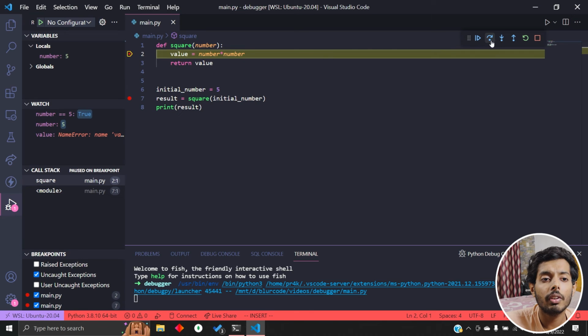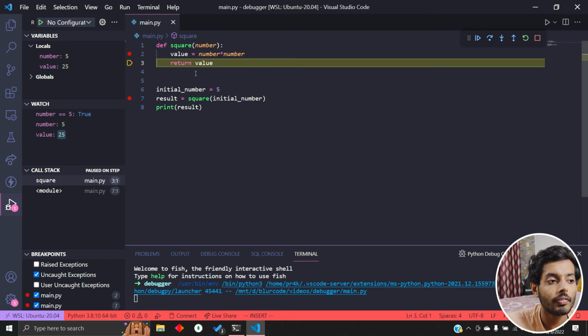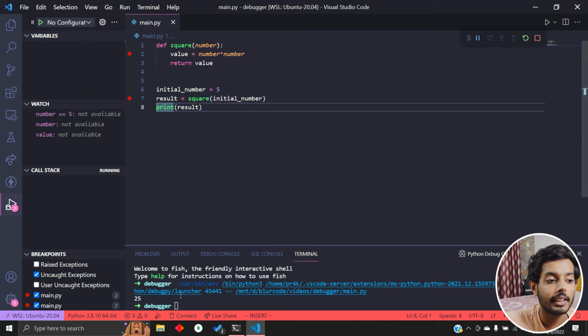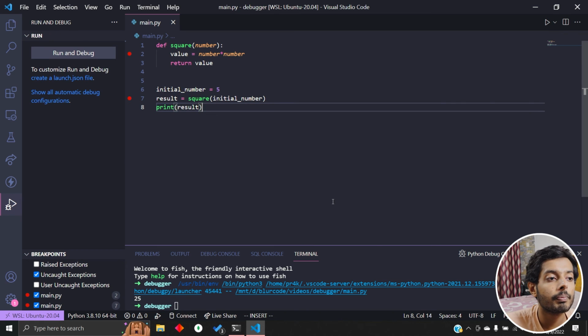The number we can display, but value is still not there because I have still not executed value. So what we can do is do one step. We can do a step over, and now you can see the value is there. So value has come into the picture. Now if I do the next step, it comes out. So the function is executed, the result is calculated, and the result has some value. And next step, and the script ends.